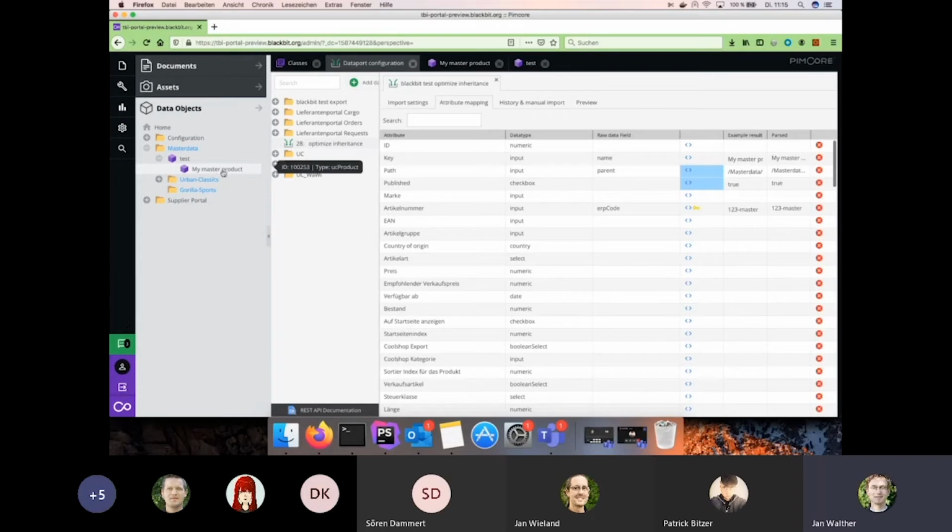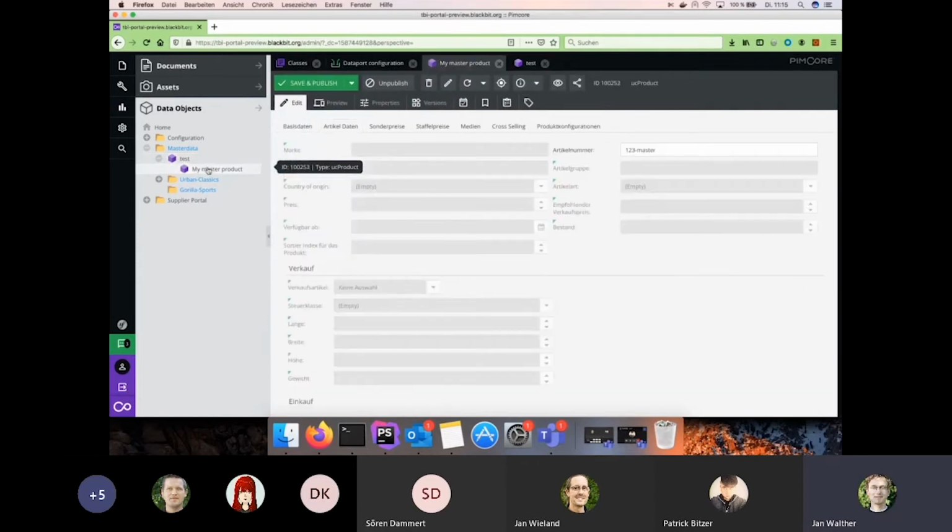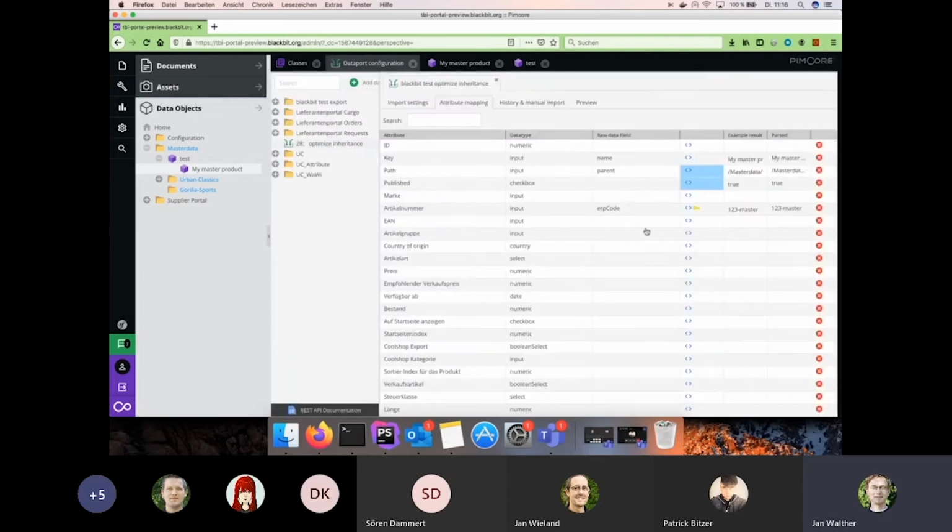Because when we would set the ERP code to this object above, then if we re-import this raw data item, then we would find this object instead of this one, and for this reason, the key fields are not allowed to be set to parent objects. They will always be set to the objects just created or identified by the SQL query.